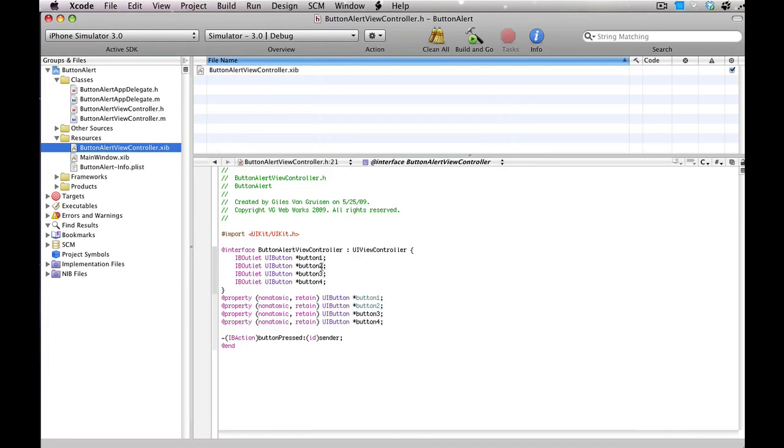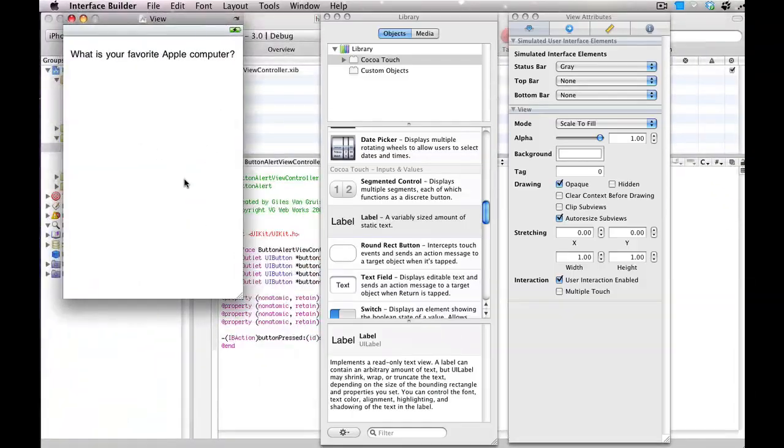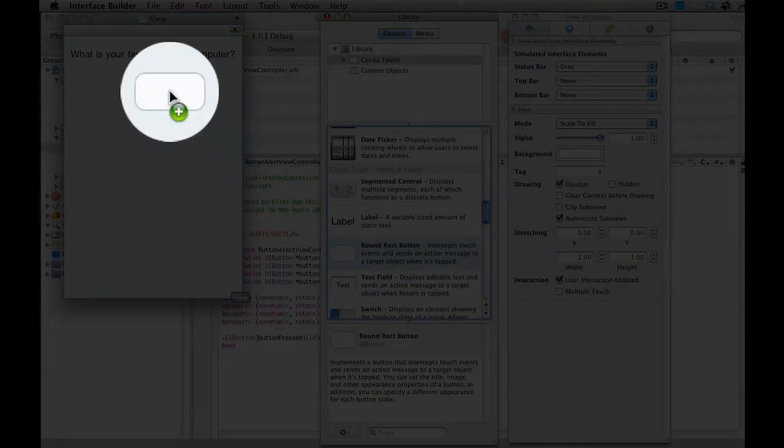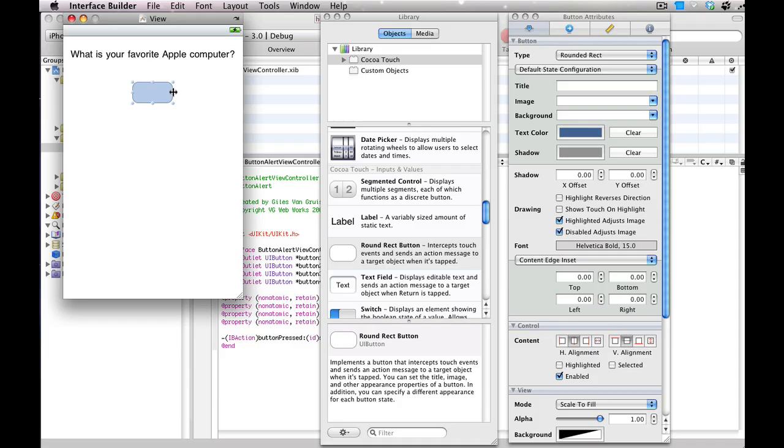Okay, so then we want to drag out 4 round rectangle buttons, which will be each of our button 1, 2, 3, and 4 that we defined here. So we're just going to drag out a round rectangle button, and we'll position this just below this, and it'll be centered. We're going to drag these out until you have these little blue lines pop up, just like that.